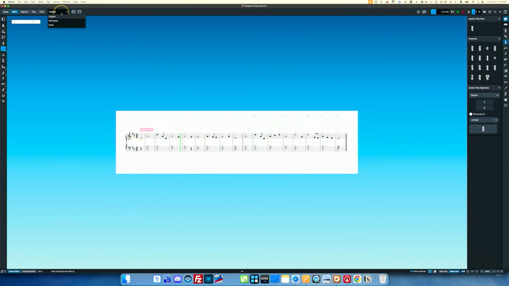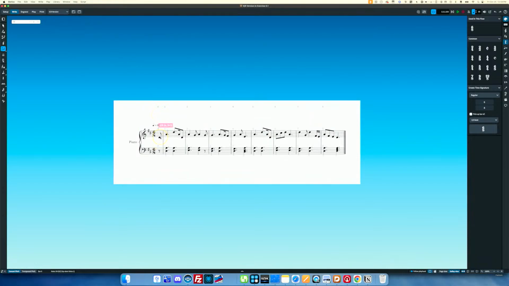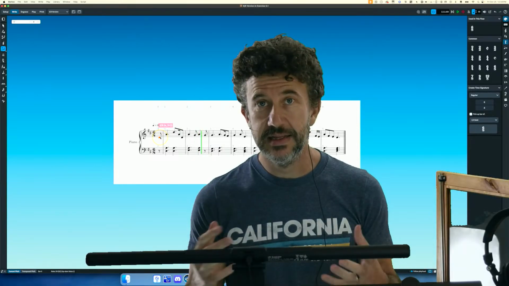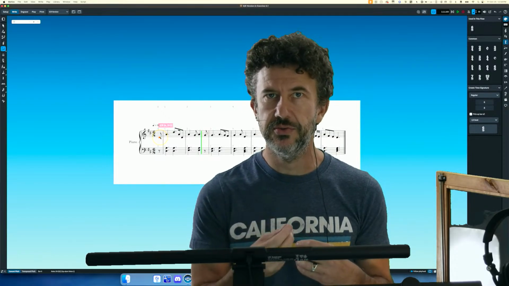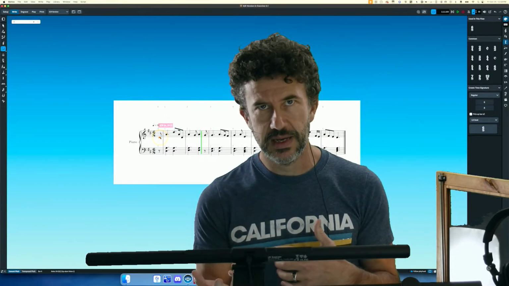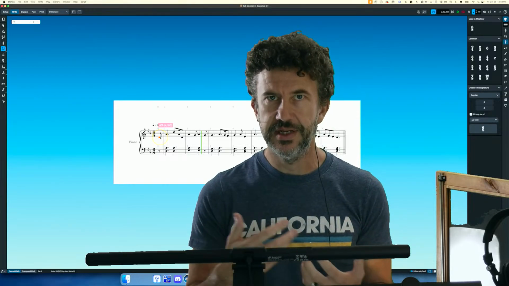So after making a few changes, this is what I wind up with. This is in 6/8. This is at a tempo of 60. So it's basically exactly the same sound, but now the tempo's at 60, which gives me different tools for managing my rhythmic elements, percussion, and things like that.